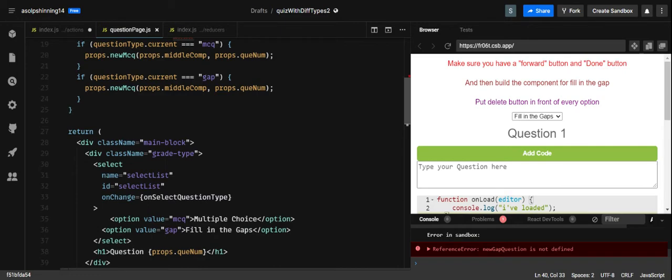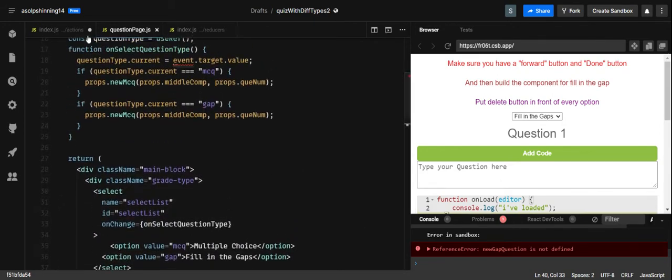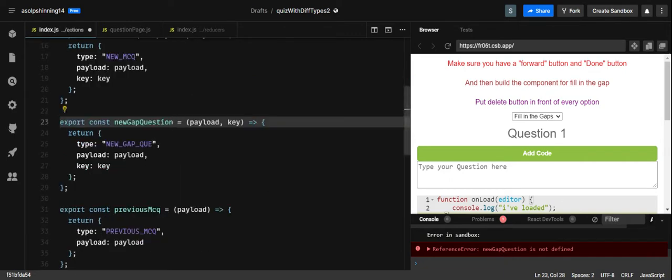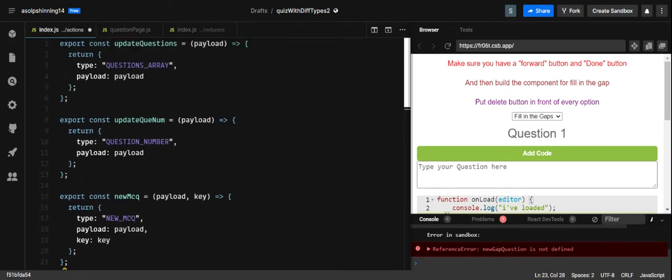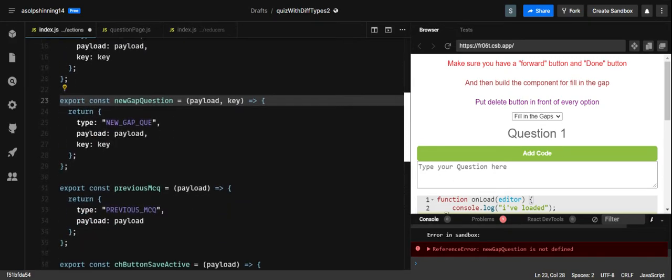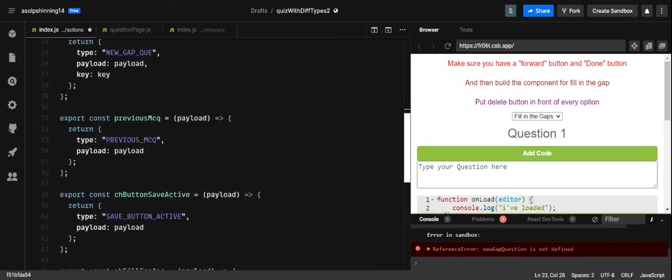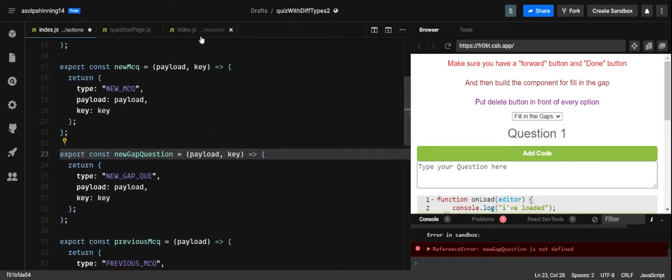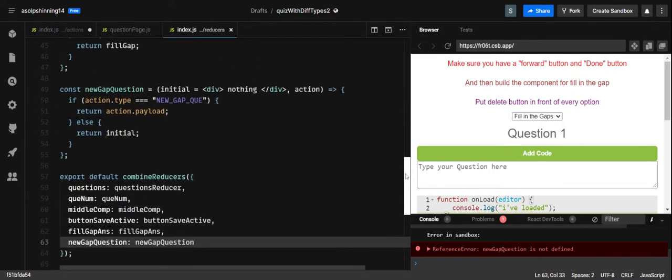Let me see. Props.middle comp. It saves something. So I need to go look at the actions, then I look at the reducer. Then that should probably help me remember what it's doing. Oh my god, I'm not seeing middle comp here. I probably gave the reducer a different name because the reducer is what actually stores the variable.